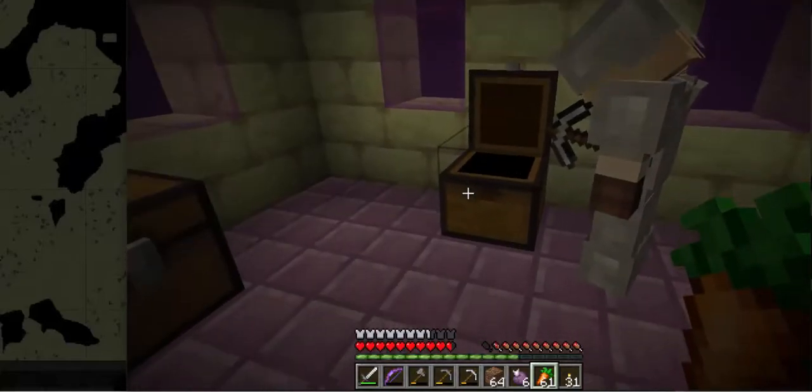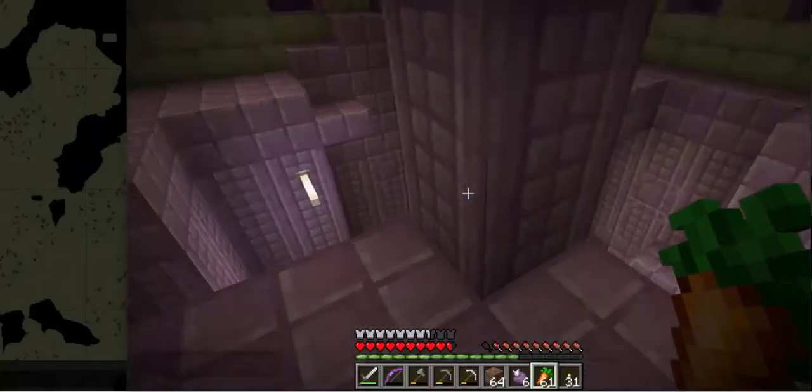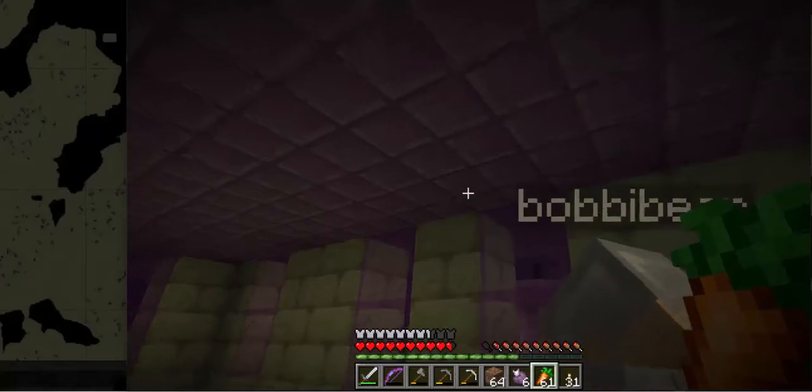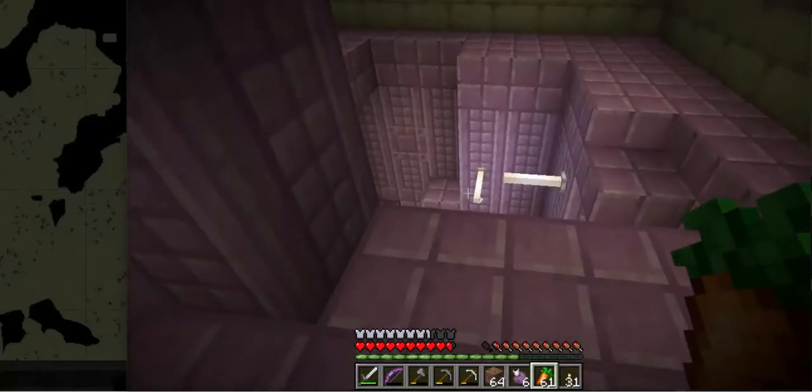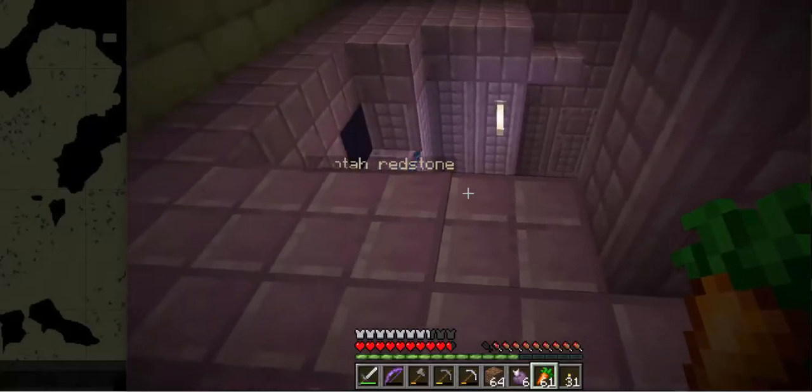Oh, lots of gold. Come on, guys. There's a gold horse armor, too. Whoa. Gold ingots, diamonds. Gold horse armor. Where are you guys? At the top. TP, we're at the top. Or commit suicide by shulker, stay in the middle, and then you'll come to the ceiling.